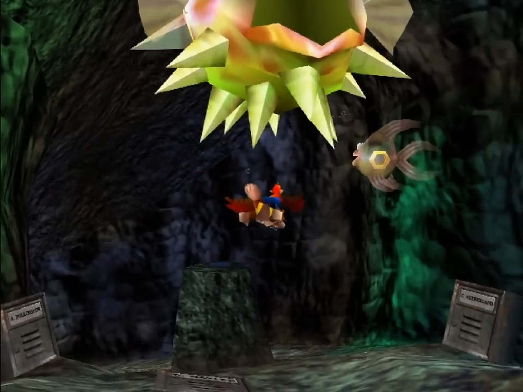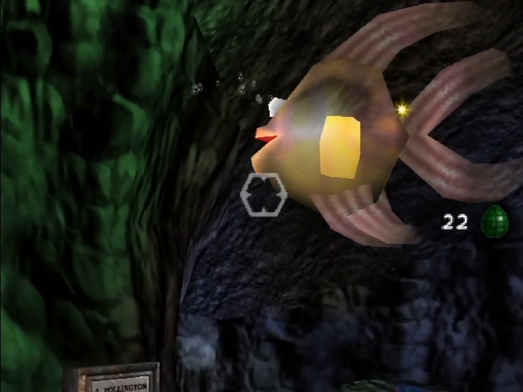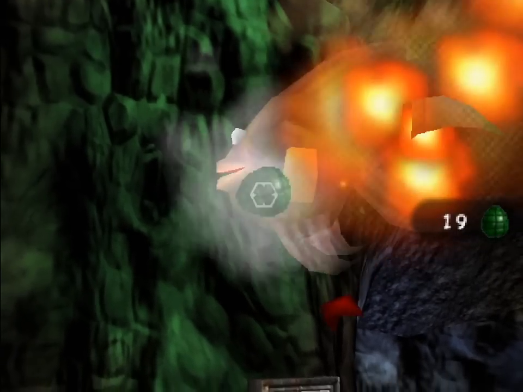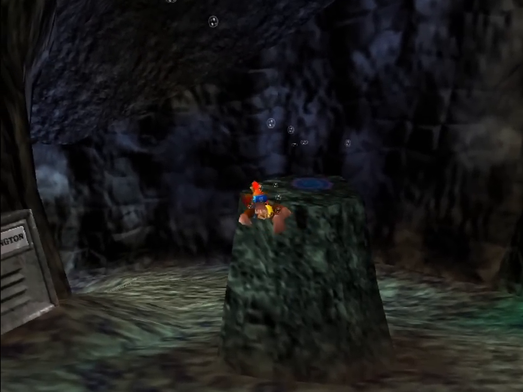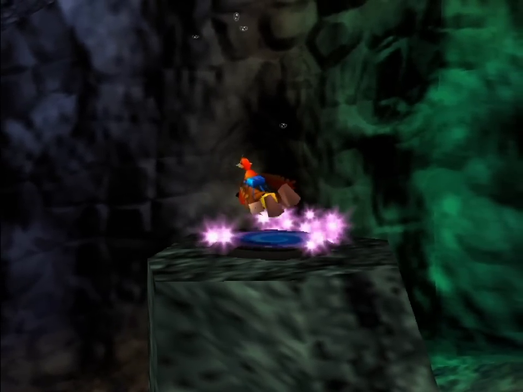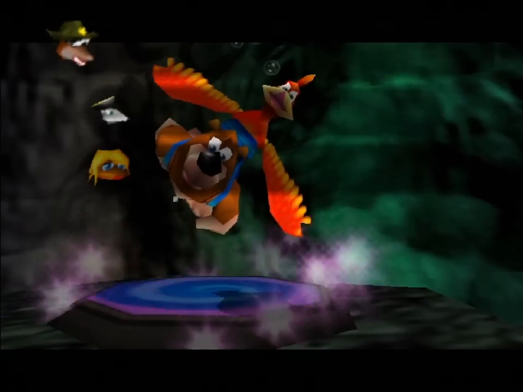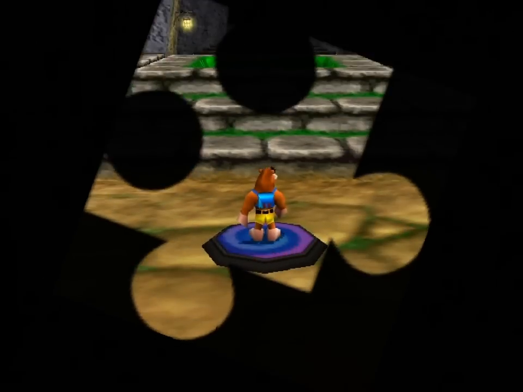Here's a hexagon. Yeah, I don't know how to take care of those ghost fish. Can't blow them up. That fish just does not care. Oh, hey, there's another portal here. Alright, you know what? That's good for me. We're gonna warp back outside, I guess, to symbolically end the day.